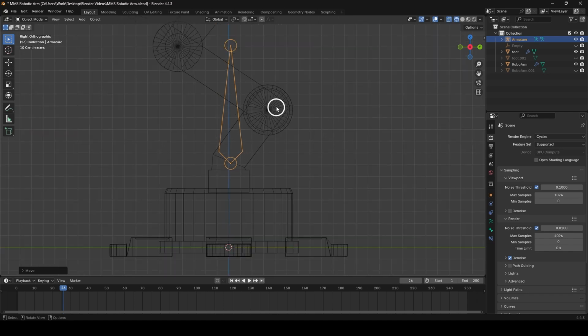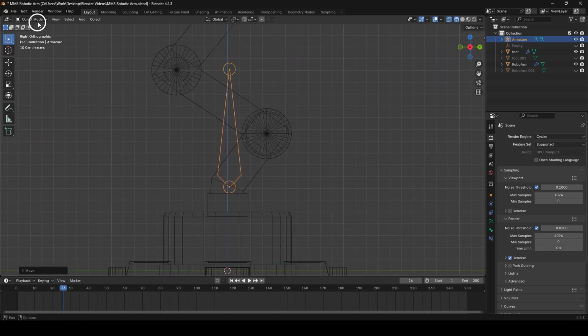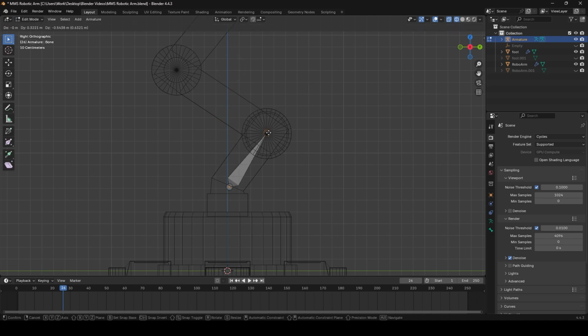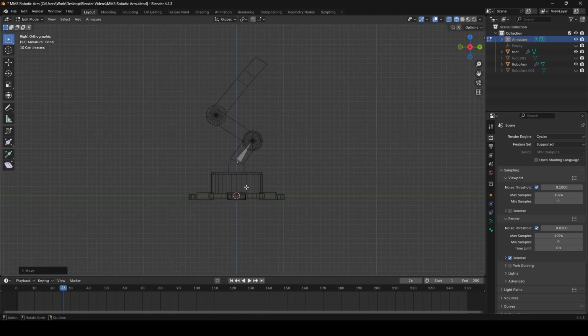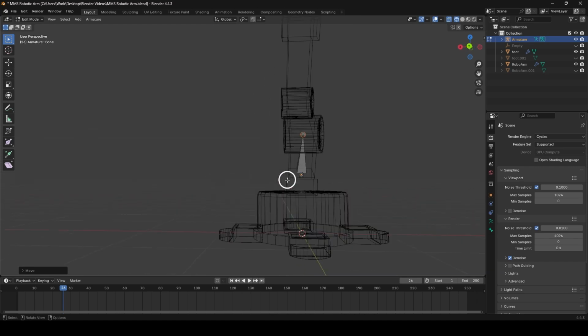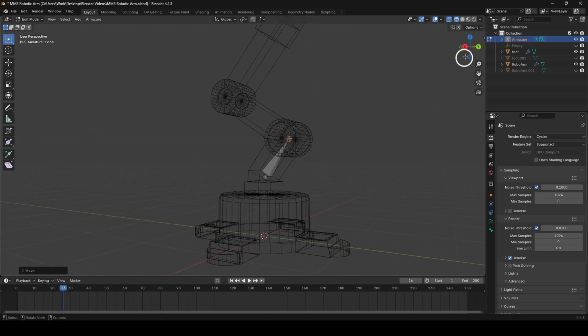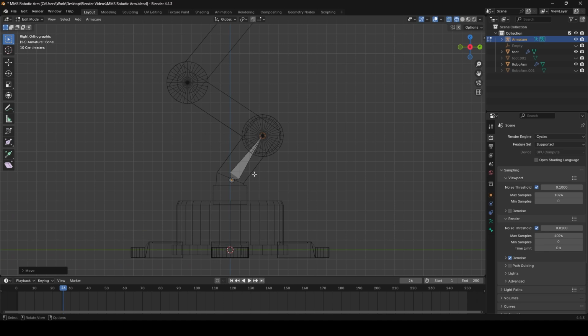Now with this bone selected, I'm going to go to edit mode, click this one, grab it and put it about there. Because we're in 2D mode, that should be right in the middle. That's absolutely fine. Just check that.